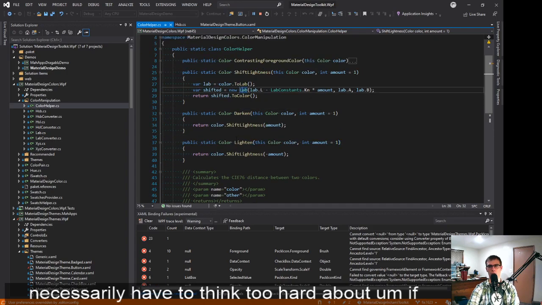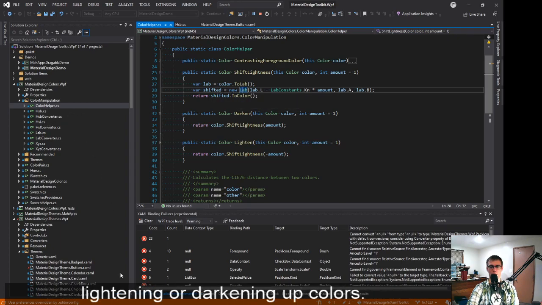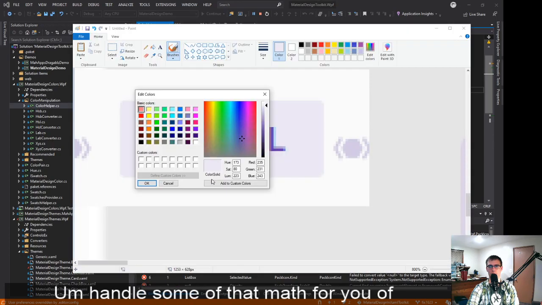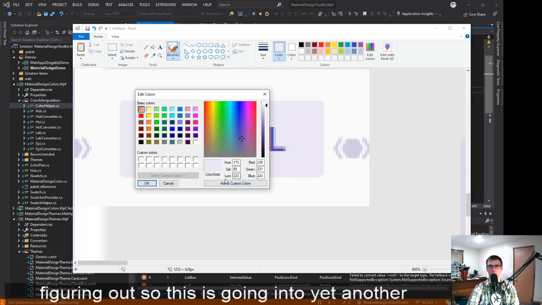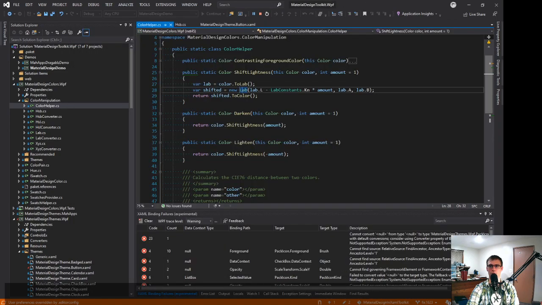So this is going into yet another color space called Lab, rather than the HSL, which is being shown here. So MS Paint shows HSL and RGB. But there are a lot more color spaces than what MS Paint cares to show.